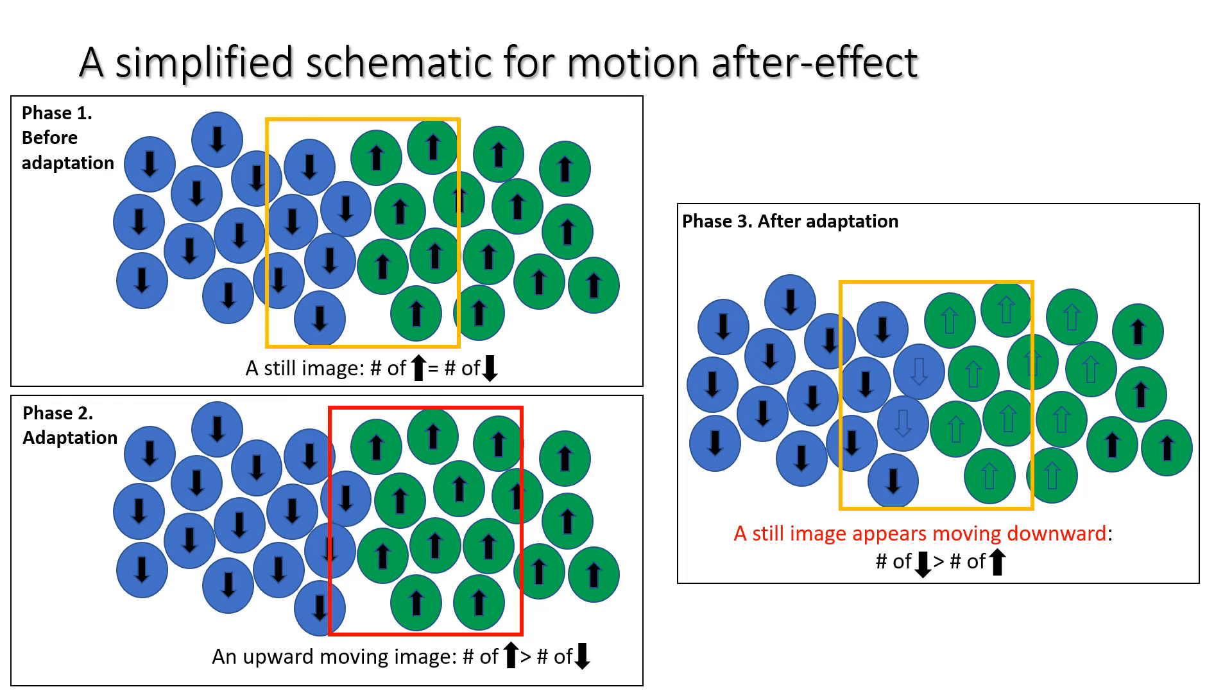And after this happens many many times, then in phase three we are presented with the same image as phase one in a stationary place, but it will look like it's engaging in downward movement. Why? Because the upward movement activation fields are adapted and therefore less sensitive, whereas the downward fields are still the same sensitivity before and are being activated much more easily. Think for a moment when you're on a ride or watching a film with a lot of movement in one direction, and then after you stop looking at it, you might get the sensation that those things are still moving when they aren't. This is exactly this idea.